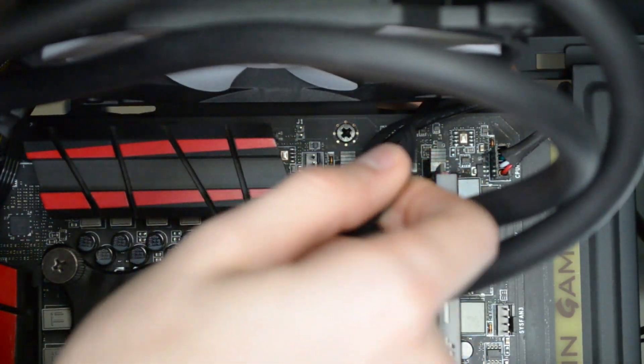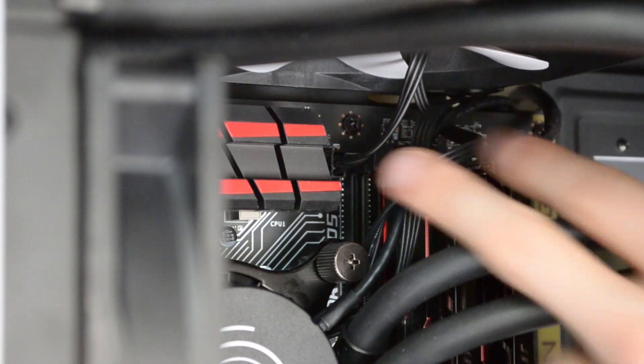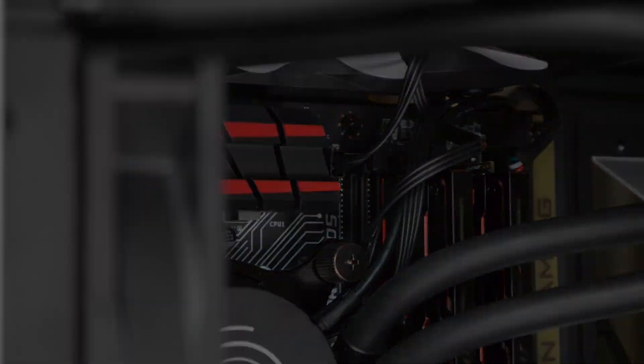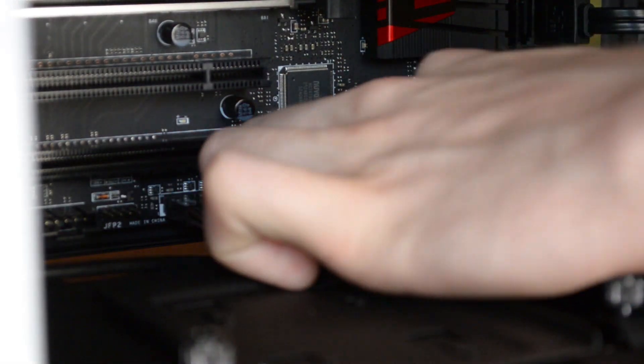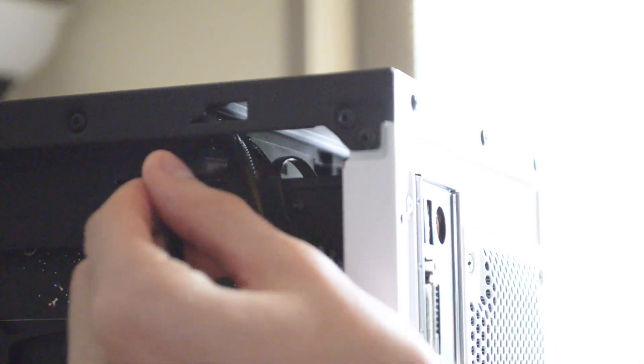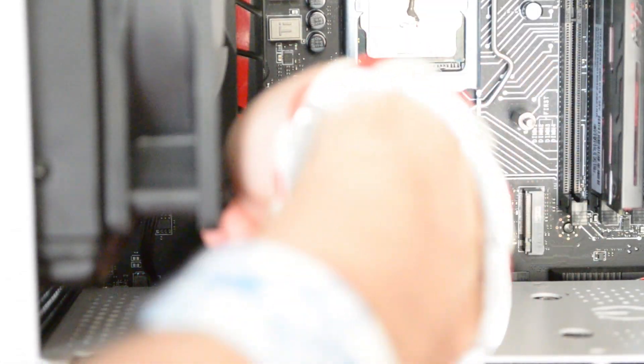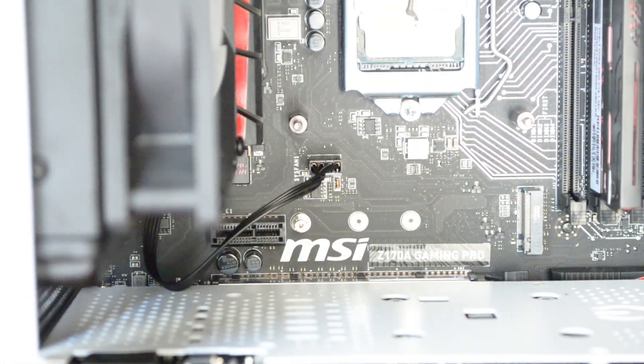Double-check that your pipes are routed appropriately and ensure no cable leads are wrapped up in circuit components or fans. Grab the shortest cable lead — the one with the three or four pin connection — and plug it into the CPU fan header on your motherboard. The longer cable on the Kraken is for USB support for use with NZXT's CAM software, so run this to the USB 2.0 header on your motherboard. Route the cables from your radiator's fan and plug them into any chassis fan header, though a CPU header would also work.